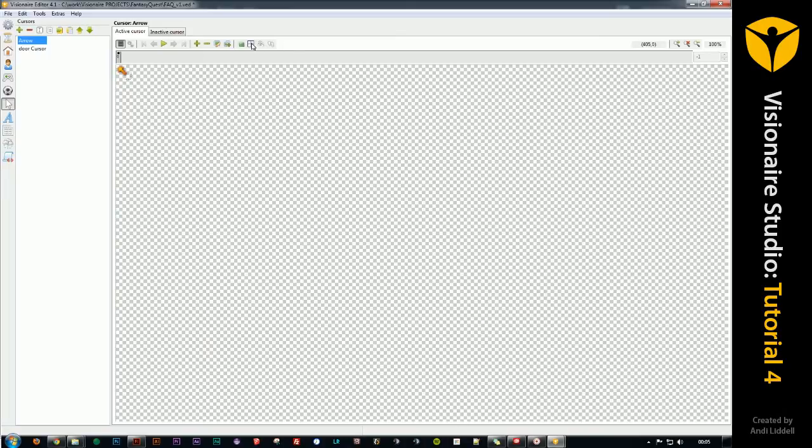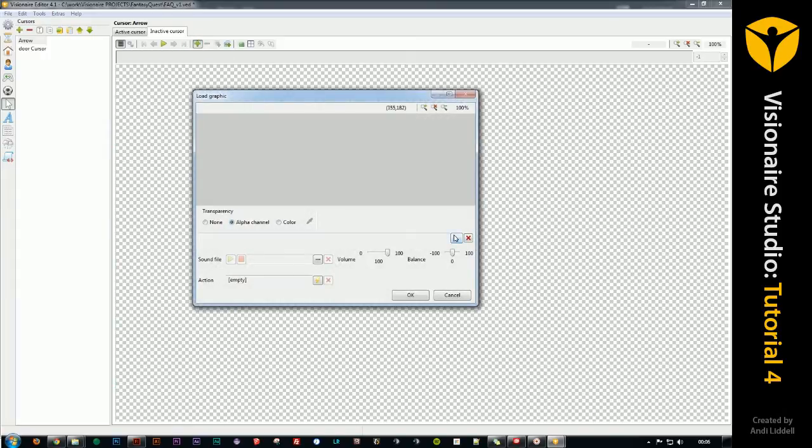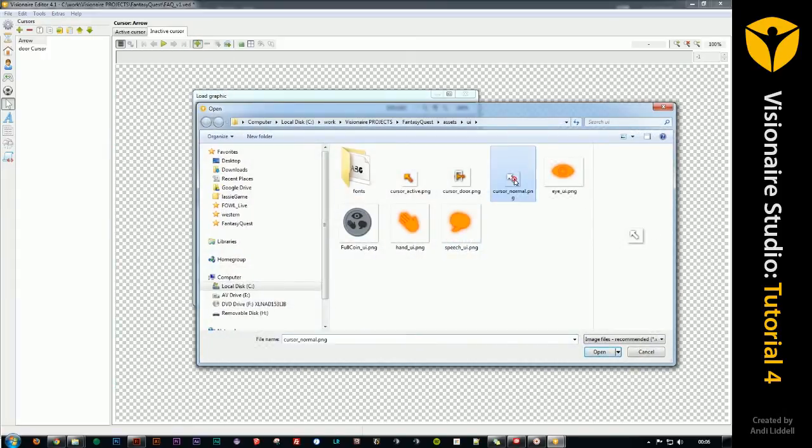Same thing applies with this, same we did with the animation. You can actually set the center of this thing, and you should probably do that so that it's actually aligned to the tip of the cursor. So I'll just click that down on that. And the inactive cursor, exactly the same thing. We're going to add a frame there. We're going to select the file that we want, which is this normal cursor.